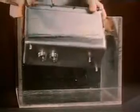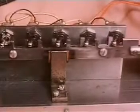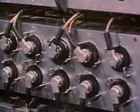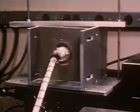Under all conditions an airborne computer is likely to be exposed to, and some highly unlikely ones. High altitudes up to 120,000 feet. Low temperatures down to 100 degrees Fahrenheit below zero. High temperatures up to 200 degrees Fahrenheit. Sunlight. And rain tests. Life tests of mechanical and electronic units. Vibration tests. In this test, the question is not, will the computer work under this condition, but how long will it work?